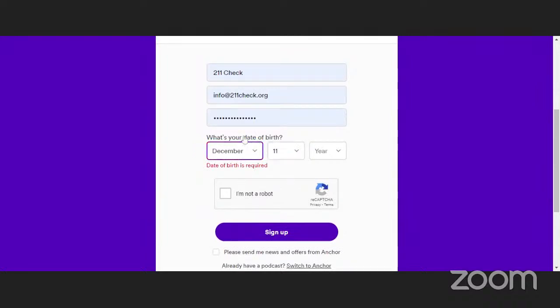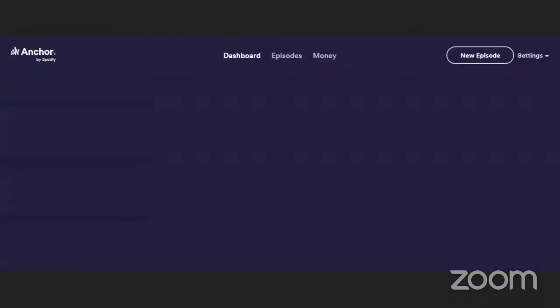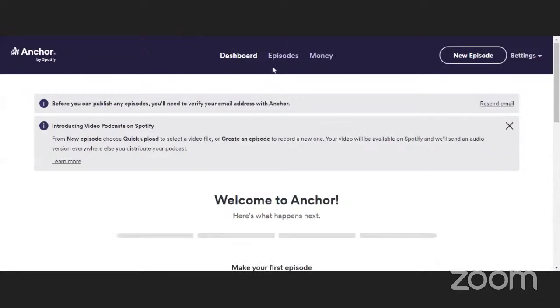We are in December, and let me just put a random year, say 1990, and I take this and I sign up. Good. So my Anchor is set up. It has a very simple interface, which has the dashboard. So the dashboard has your analytics and stuff like that.